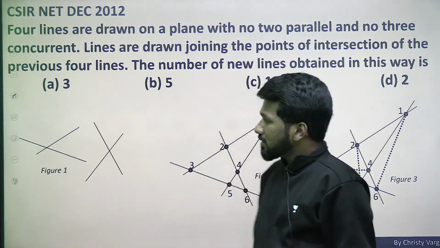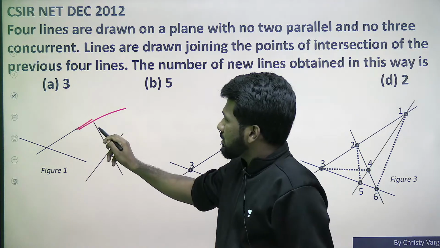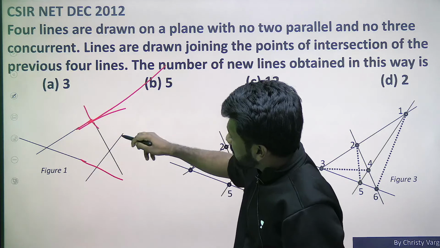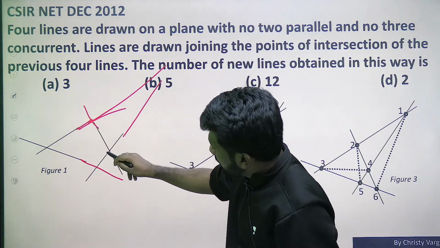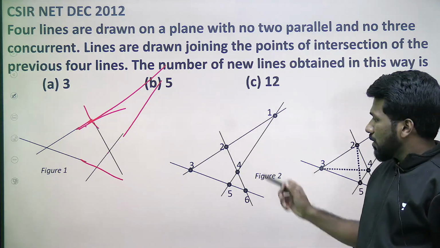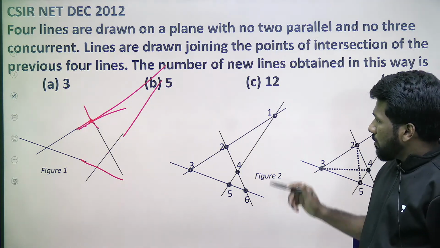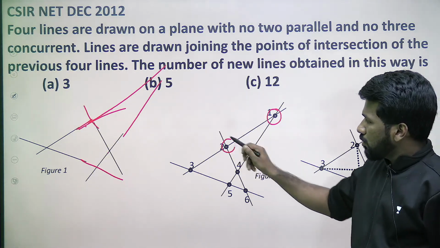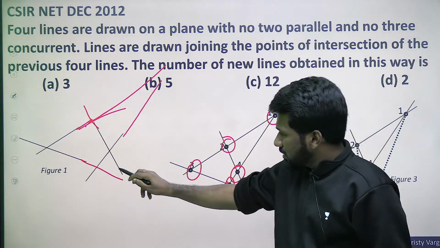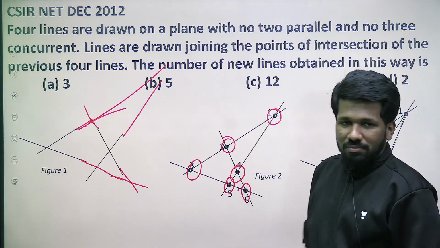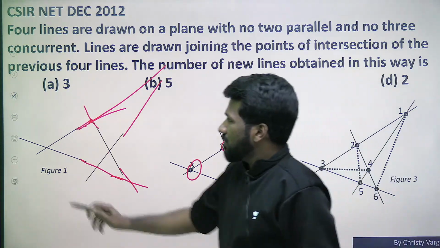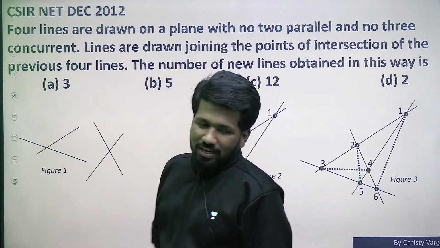So 4 lines like this. By extending this, you should see that you can extend this more and more. After some point, this line and this line will intersect. That means the picture will be like this. Are you all understanding? Now, how many points of intersection have you created? 1, 2, 3, 4, 5, 6. Please check it. This extended, this will also meet after some time because they are not parallel, na? So somewhere they should meet. If you draw it correctly, it is very easy.